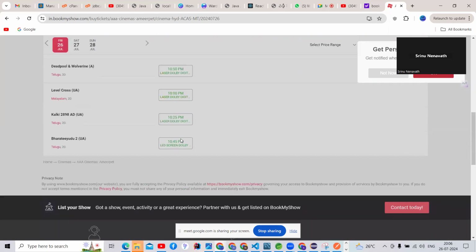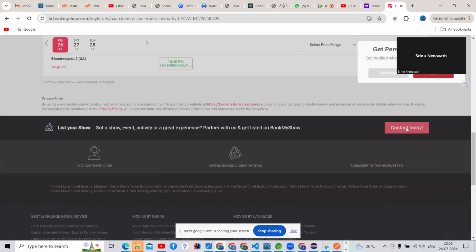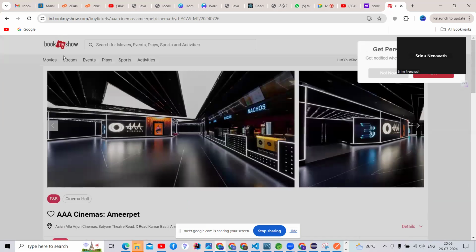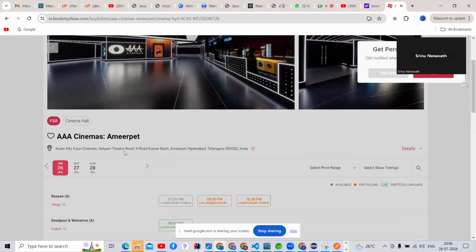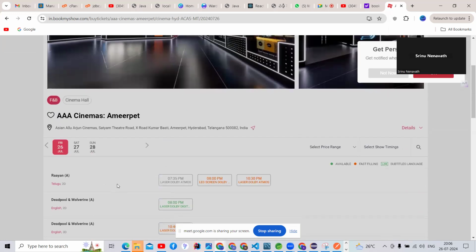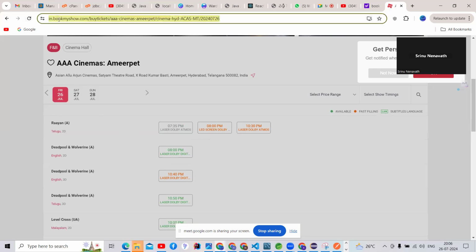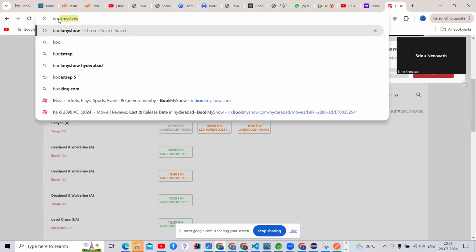Cinema hall is there. Check today, why it is not happening. Go back, movie streams, it is not able to hit, guys. I will come back to BookMyShow.